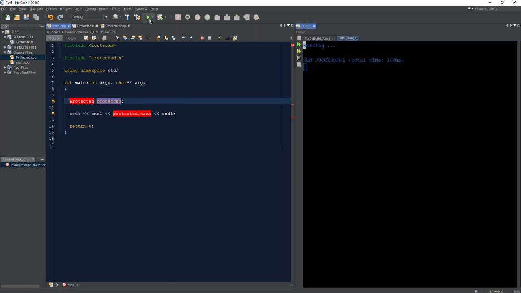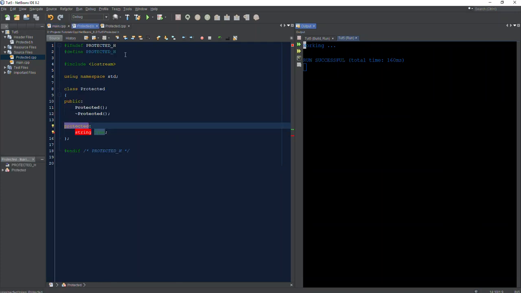So let's run it, because we know this name behaves like a private for the instance called protected, which is the class data type called protected, because in the header the variable called string is actually under the class specifier called protected.